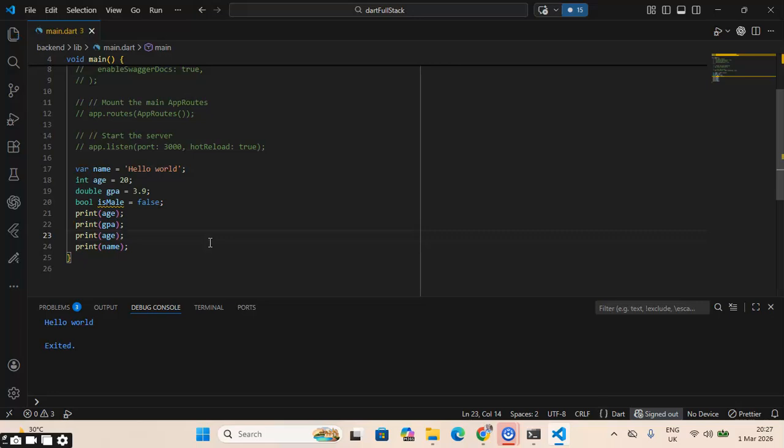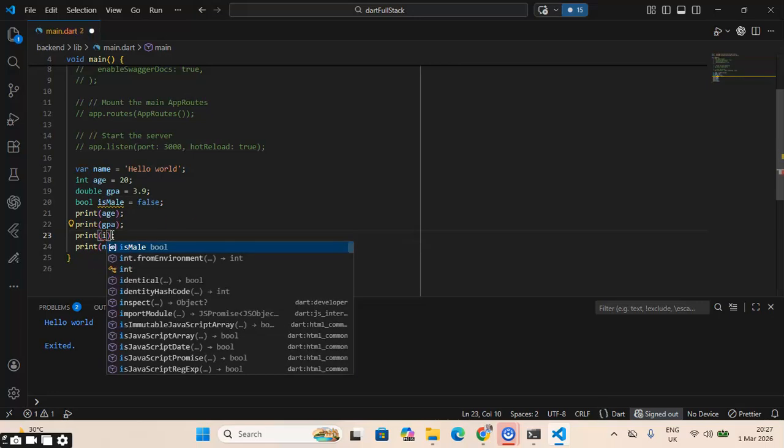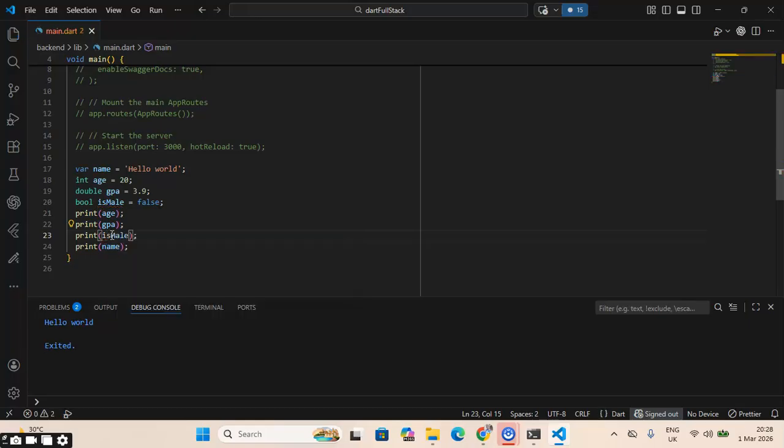Now, what is data type? A data type is the type of data that we are putting in our value right now, or the kind of data that we are using. So we have different kinds of data types. We have integer, boolean, we have double, num, and we have different kinds of data that we can also create ourselves. We have list, we have map, if you can still remember very well. Now, this is variable and this is data type.